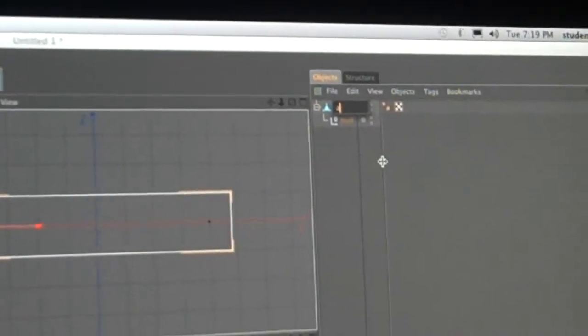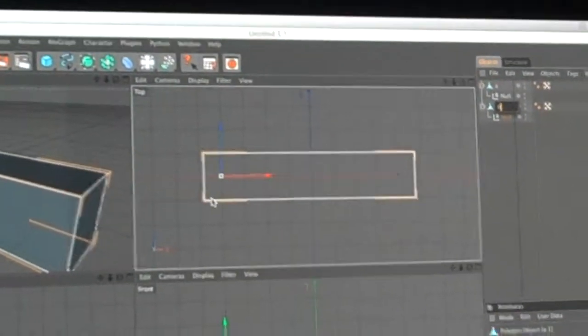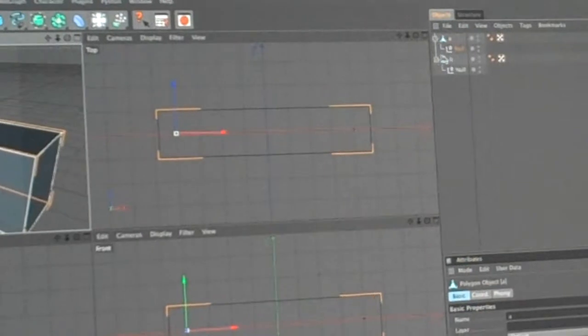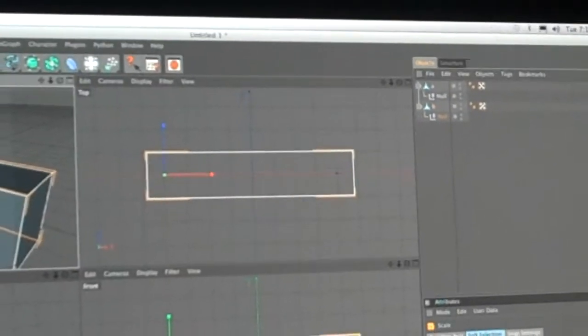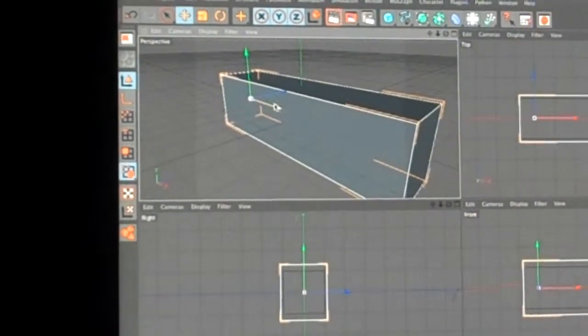Now remember I said they all have to be in the same file. So let's just make B. Let's go ahead and make B. What do you say? Yeah. And I'm just going to copy A and call it B. And just for fun, I'm going to make it a slightly different size. We'll scale it up. Oops. We'll scale it up. And we'll scale a little wider. And then I'm going to move B over here.